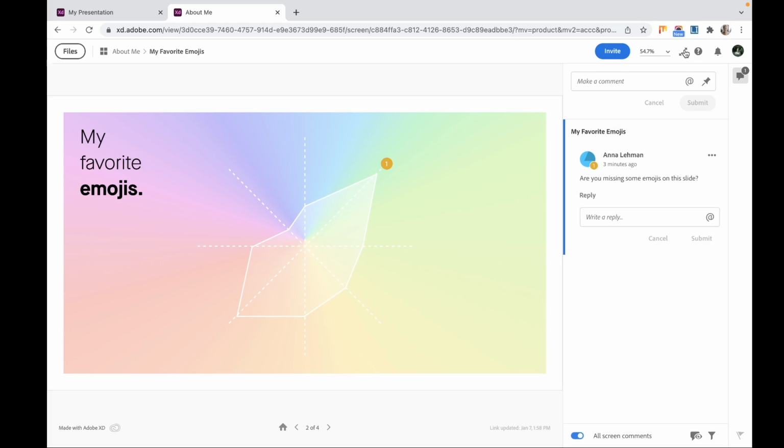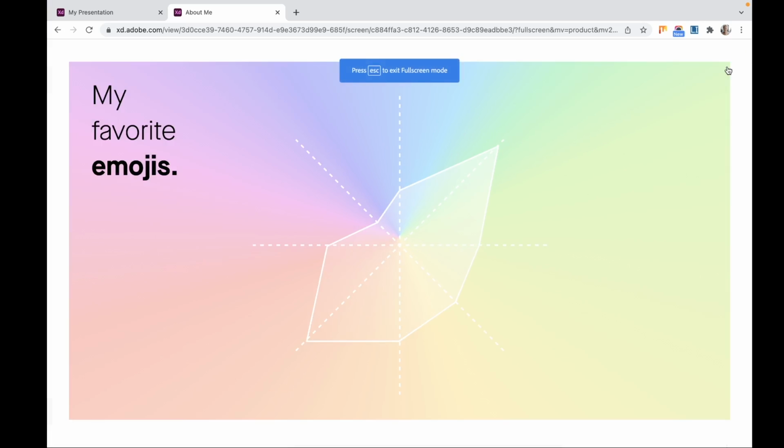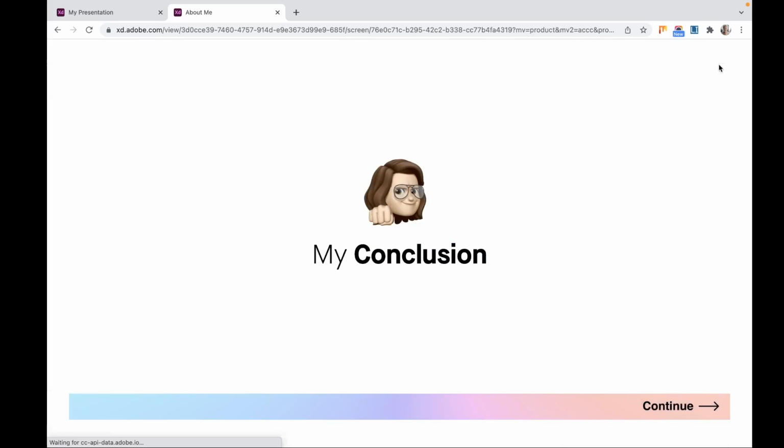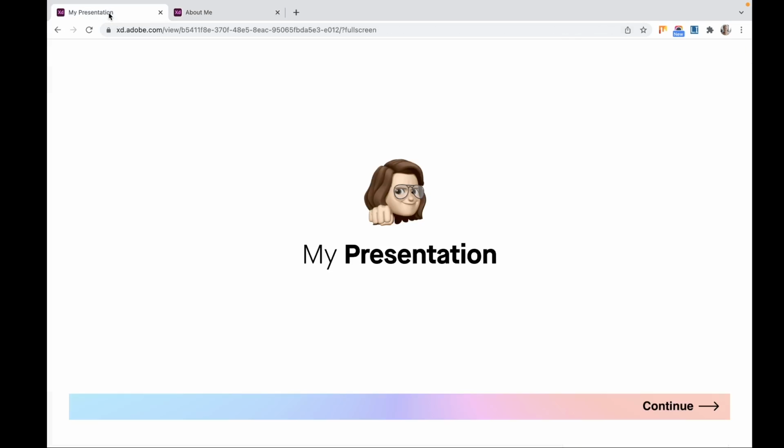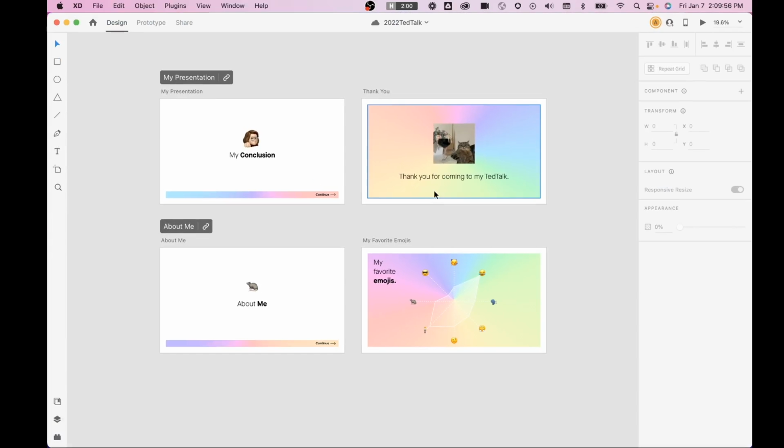And going full screen mode mimics that presentation mode that we saw before. And then by hitting escape, we can exit out of the full screen mode. And this is just so that by having your link specifically as presentation mode, you can avoid clients from seeing design notes or comments left in the original design review link. Now that we've gone over the design review link, I'm going to make those updates to the emojis and get back to you all.